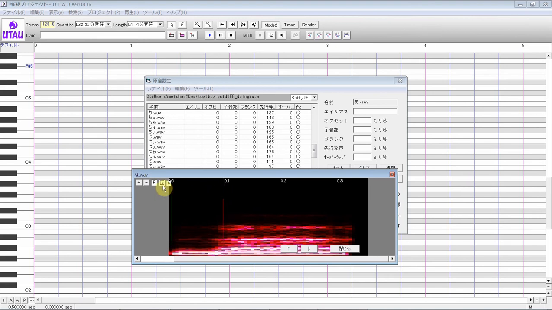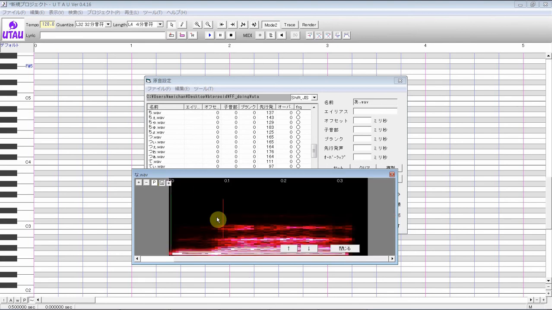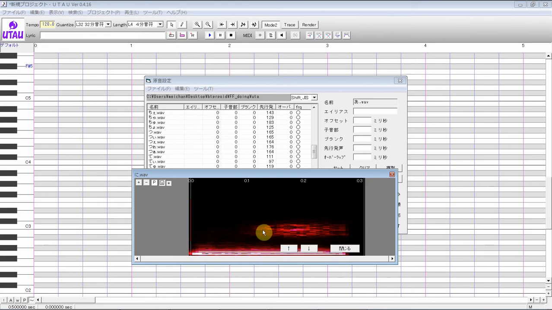Now, here's some irony for you. For a lot of banks, it's really hard to tell the difference between N or M and the rest of it when you're looking at the waveform. But when you're looking at the spectrogram, it's pretty easy to see this is different from this. Oh wow, that's dark.